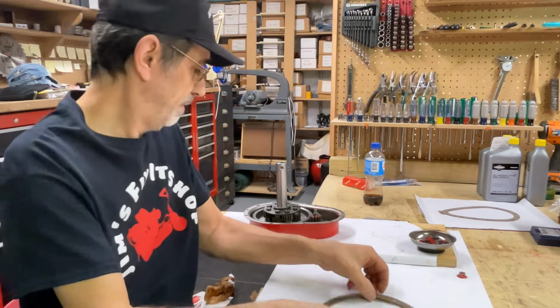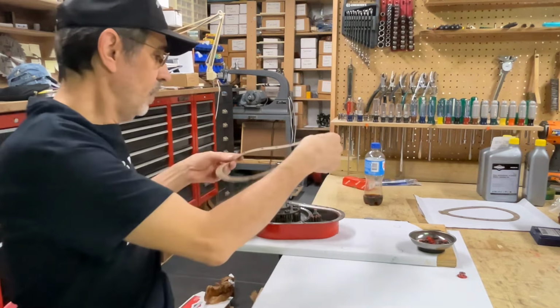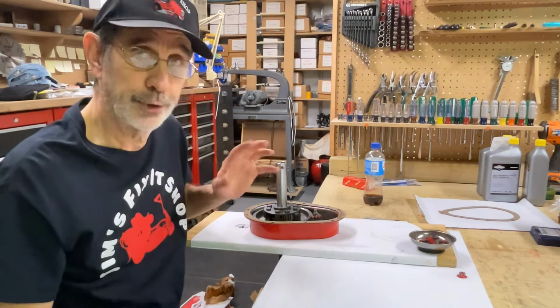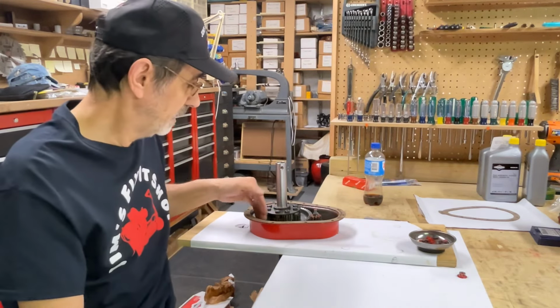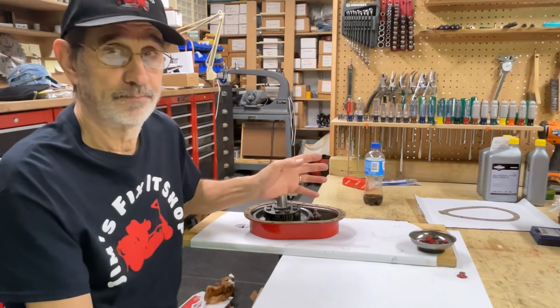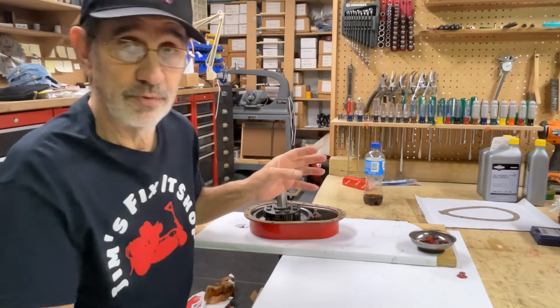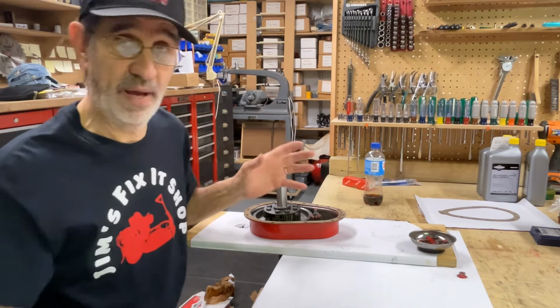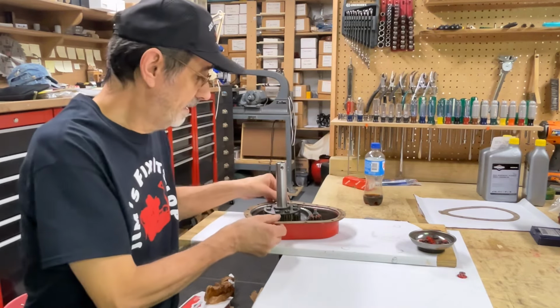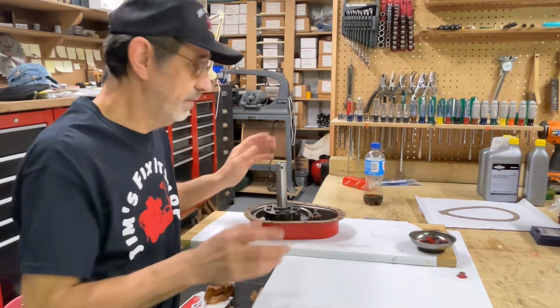But what happens is all that extra material in there eventually is going to curl, and it's going to get caught in these gears and just ground up into, well, that's probably why your differential fluid turns into so much paste. Maybe it's got the gasket ground up in it, I don't know. But I take mine out, I don't leave it in there.